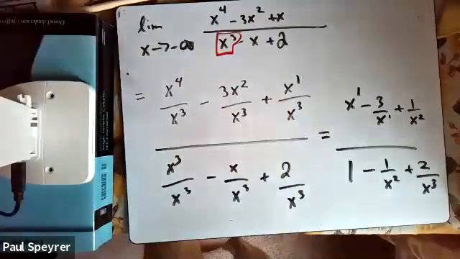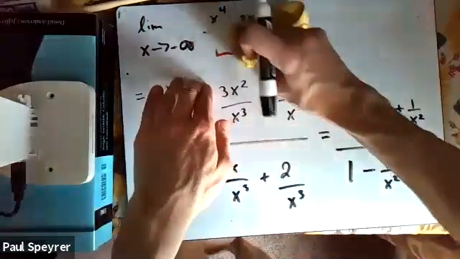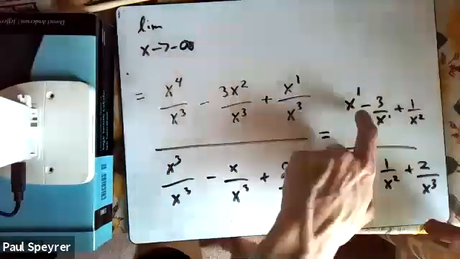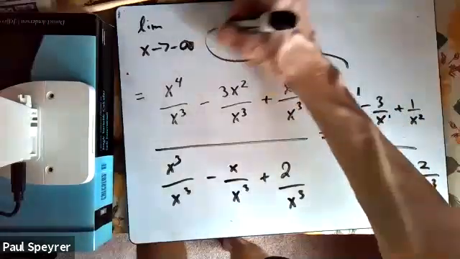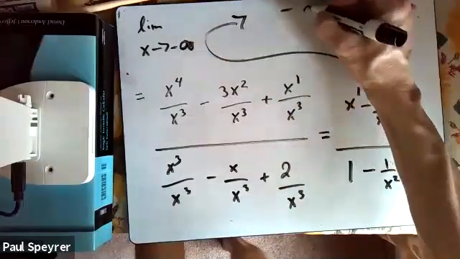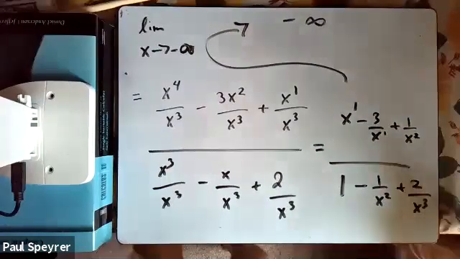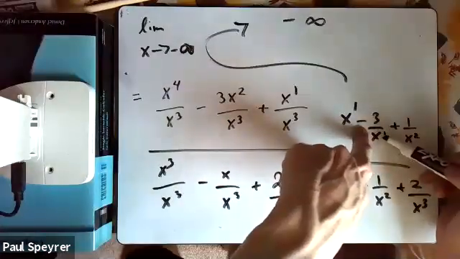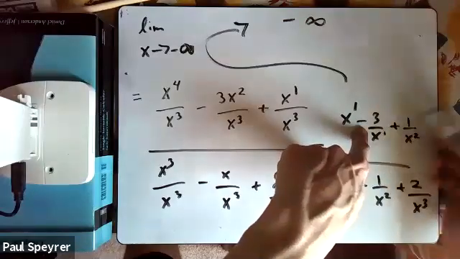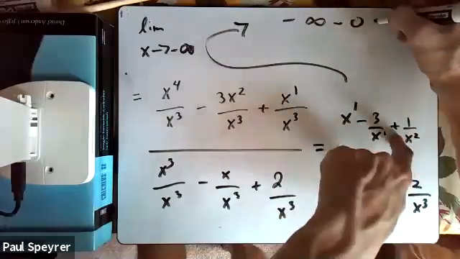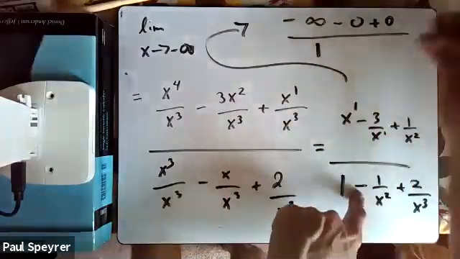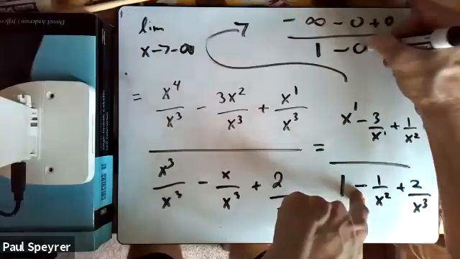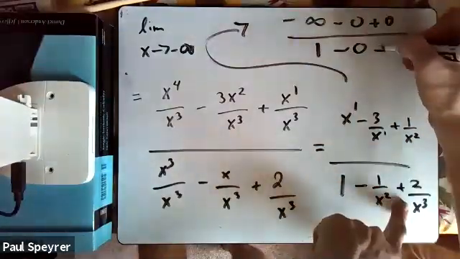So remember, we're plugging negative infinity in, right? That's what we're plugging in this time. Let's check that out. If we plug negative infinity into this, well, what do we wind up with? We wind up with negative infinity, right? And then we have, remember, constant over infinity or negative infinity doesn't matter. It's still 0. So this is minus 0, plus 0 if you want to do that. At the bottom we have 1. This is minus 0. This goes to plus 0.